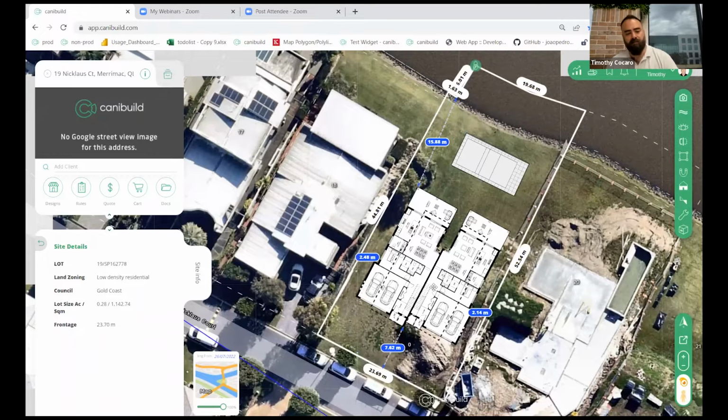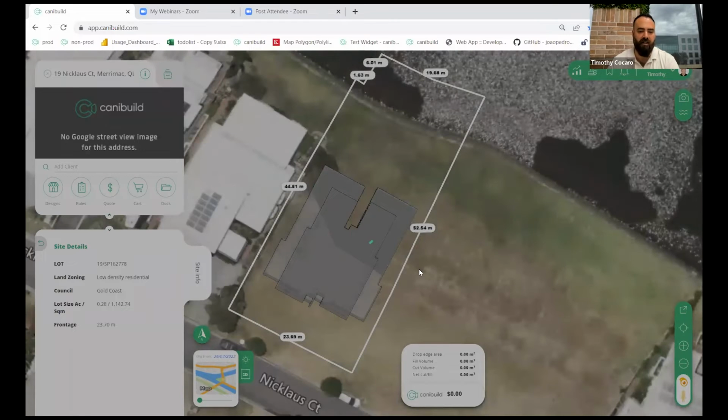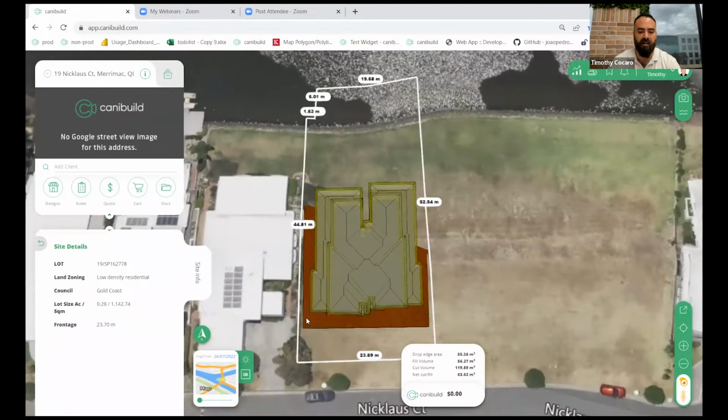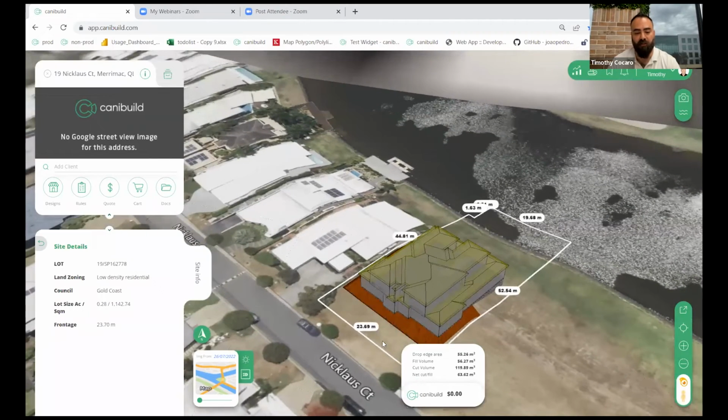So those of you that are building a lot of duplexes, you're able to then showcase this. Again, Canibuild works with multiple different build types. But if I do click on 3D, same thing again. It'll showcase the design in 3 dimensions. It'll be calculating the cut that's involved. It'll be applying your recipe of costs.